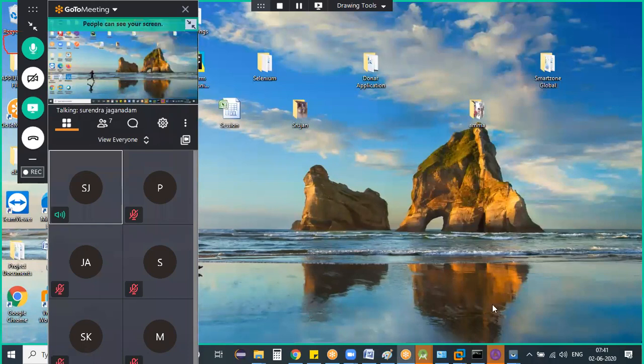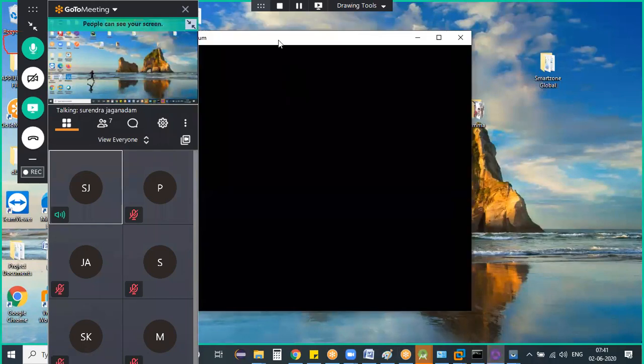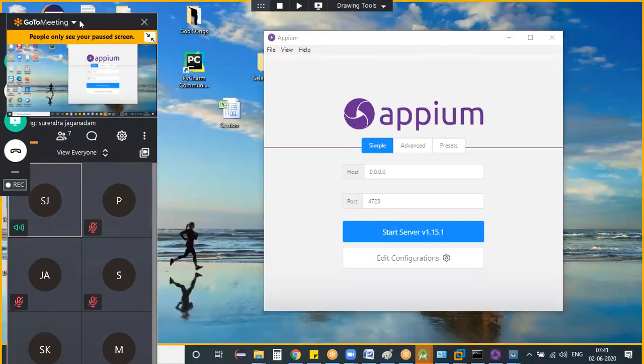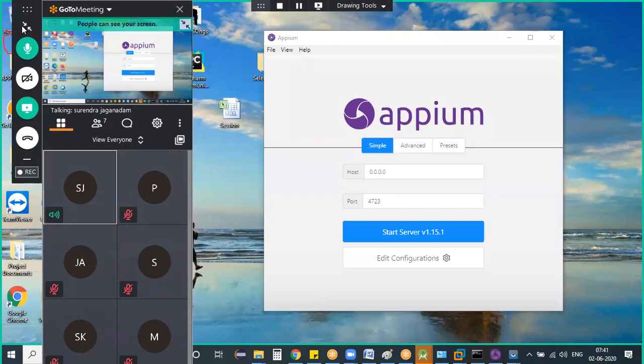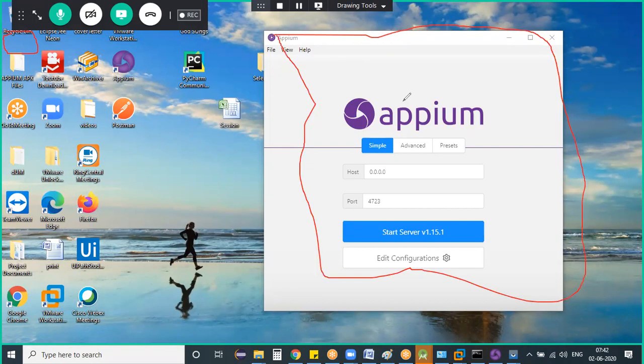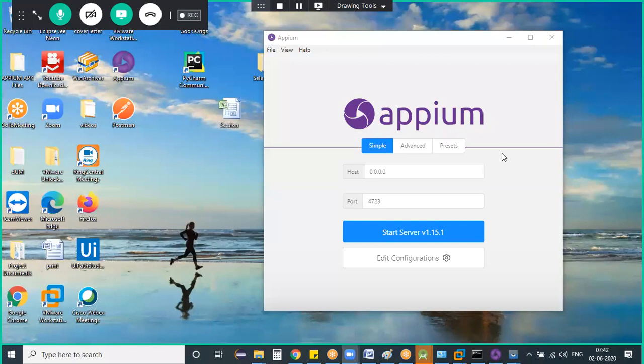And if you consider the Appium, I launched the Appium a few minutes before. It takes some time to launch the Appium desktop. Once this Appium desktop is launched, this is the screen which it will populate, with options like start the server. Among all these things, the port number it is populating is 4723. You are going to start your Appium server on port 4723, and the server version is 1.15.1. That's what we have downloaded.